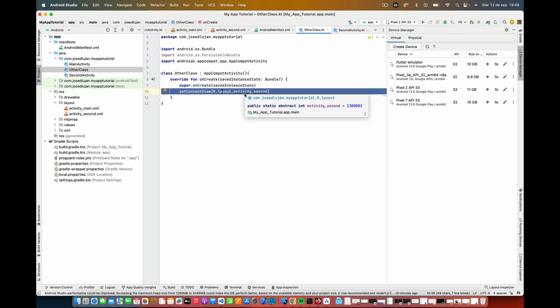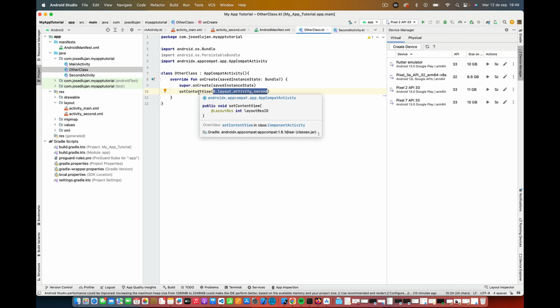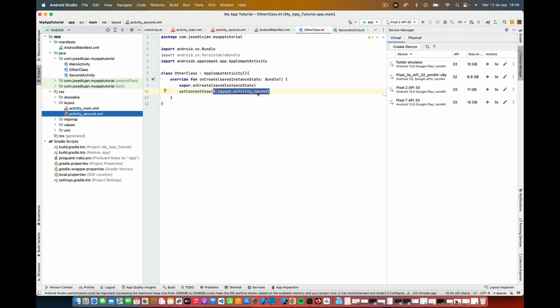That's why you need to understand the concept, not just copy the code. If you see, we have set content view, and the rule is, if you define the set content view, you need to put a layout. We are using the same layout from the second activity, and it's correct. We don't have any problem.